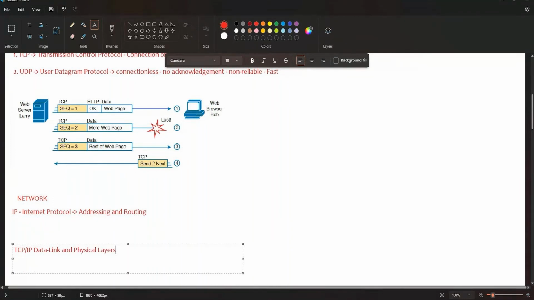The data link and physical layers define the protocols and hardware required to deliver data across some physical network. These two layers work together quite closely. In fact, some standards define both the data link and physical layer functions.